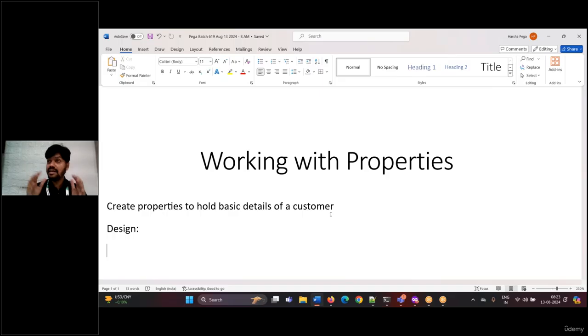First of all, we'll think in this way. Your mind should think like this. I'm not only going to teach you Pega, but also business. See, I want to collect the details from a customer. First, our business is insurance business. Our framework is insurance framework. Our implementation is auto insurance. Correct? Yes or no? No.